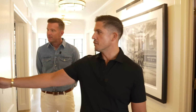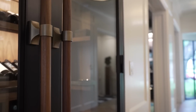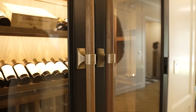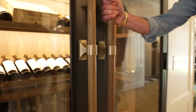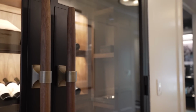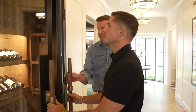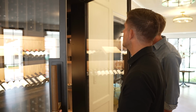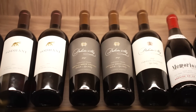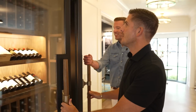And really the very first thing we picked before we even had the cellar was these door handles. They're from a brand in New York called Ochre, and we had seen them when we were in New York. I think they call them the wooden Viking handles. Viking, yeah, it looks like a spear. So these big, very pronounced handles made it a little bit more than just your typical glass door wine cellar. And this is something that we spend a lot of time in. We're in here at least once a week, and have recently got everything organized in here so we know where it's at. And it's always cold in there too, which helps in Texas. You can always step in there in the summer.